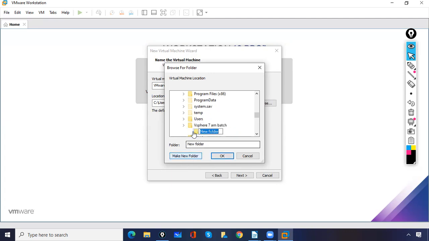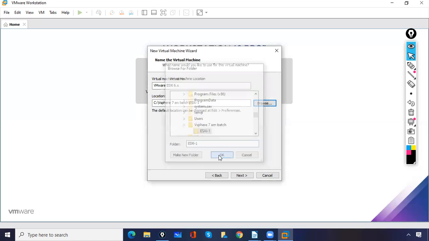Under this folder, we will create one more subfolder, and let us say it is ESXi 1. So we are going to save this server in this folder, ESXi 1. So the name should appear here.